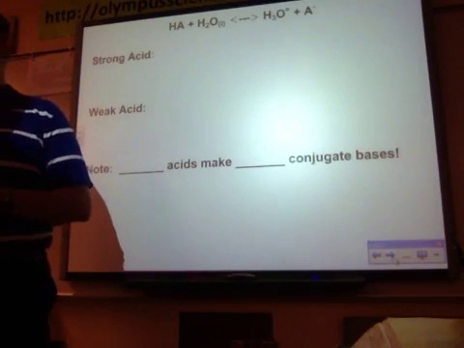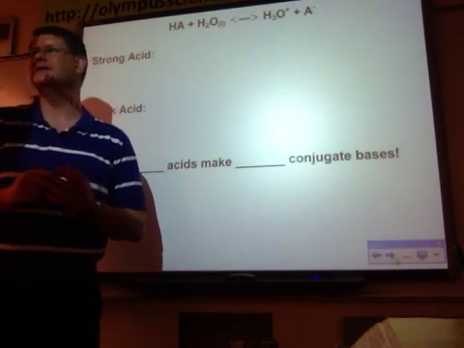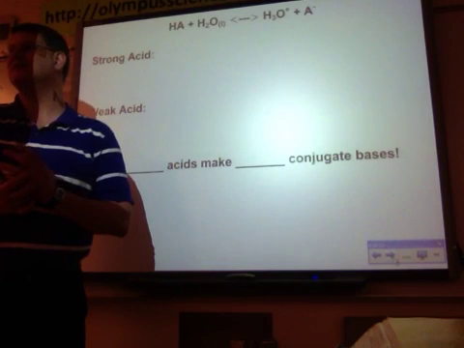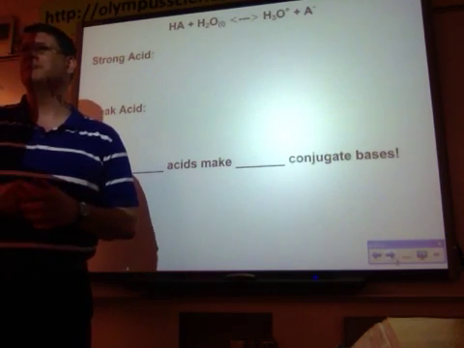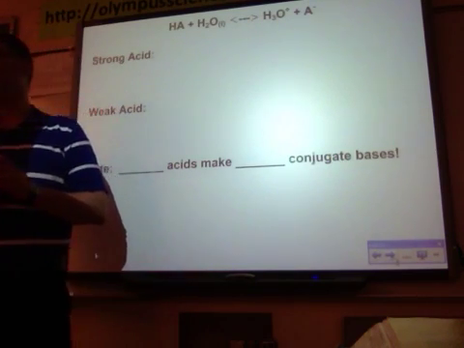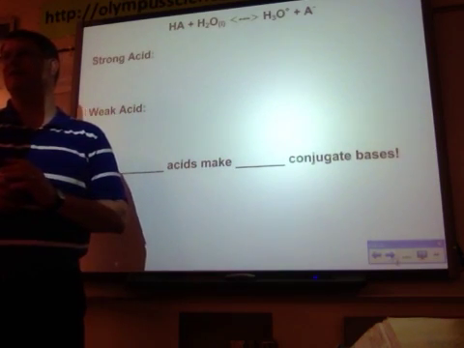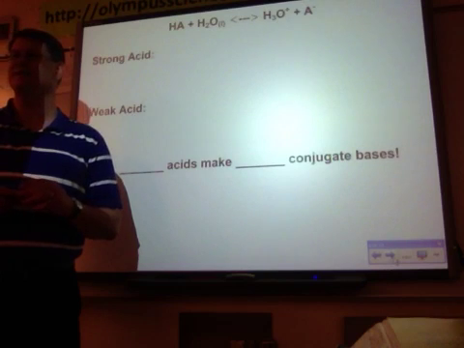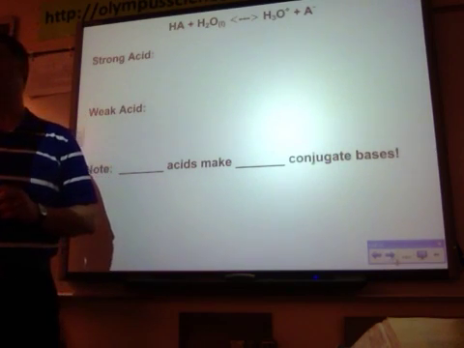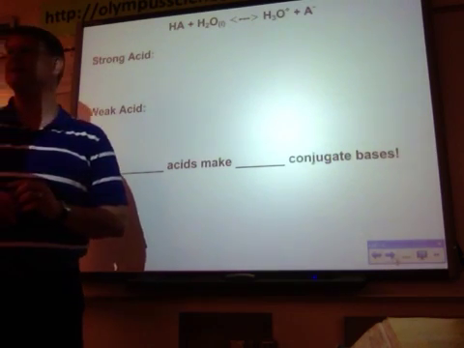Okay, what is an electrolyte? Kyle said an electrolyte is a compound that dissociates completely, or almost completely. Okay? That's a strong electrolyte. Now, are there some that don't dissociate completely, only dissociate partially? Yes, those are weak electrolytes. We use kind of the same definition for acids.